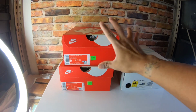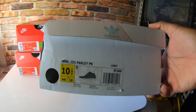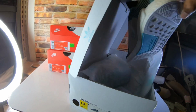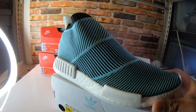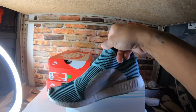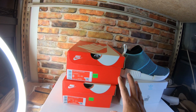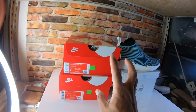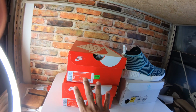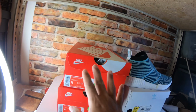Alright, so next one, sold this one also on Goat. May pahabol ulit. NMDCS Parley Prime Knit. Kikip ko na sana to sa pang personal, kaya lang medyo nag-aalangan ako kung paano ko gamitin to eh. I mean, paano ko bagayan pala. Yun. Naman itong Nike Shock. So ito yung my proof na merong resale value ito. This is my proof that this had a resale value. So don't sleep on this when you see this in your area. Wag na wag nyo itong isnabin kasi may bumibili ng ganito.